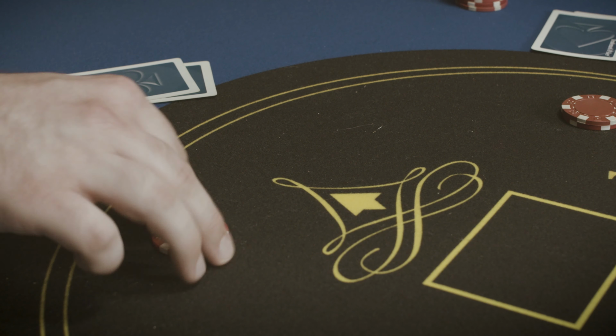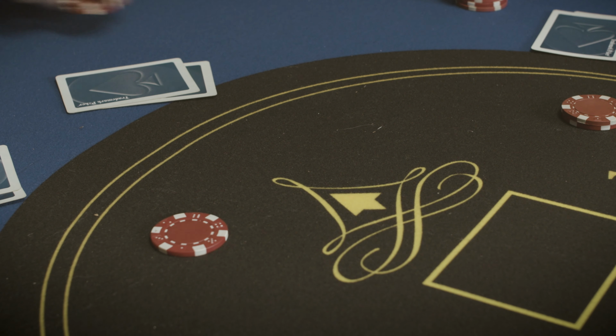So for example, if we're playing a $1, $2 game, the small blind would have to put in $1, where the big blind would have to put in $2. The reasoning for this is so that there's some sort of money already in the pot. Because let's be honest, poker would be extremely boring if everybody just folded all the time. Side note, if you're only playing with 2 players, which is also known as heads-up play, the dealer will act as the small blind, whereas the other player will always act as the big blind.